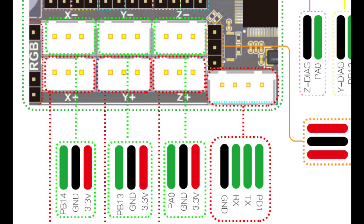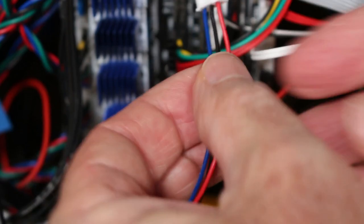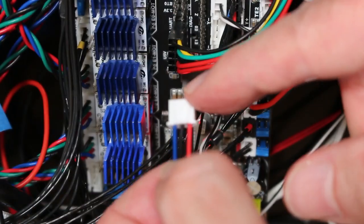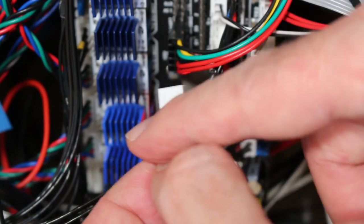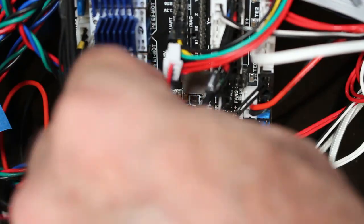The other critical piece here is Y minus is labeled PB13, and we're going to need that for our script later. So I'll spare you the exercise of watching me build this connector, but this is the finished connector. All I'm going to do here is simply plug this in, and notice in my case blue is the signal, all the way to the left, red, which is the positive, right, and black in the center.